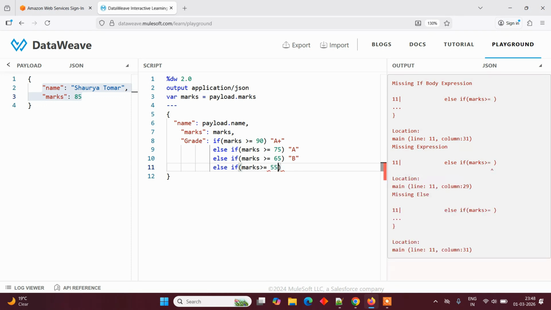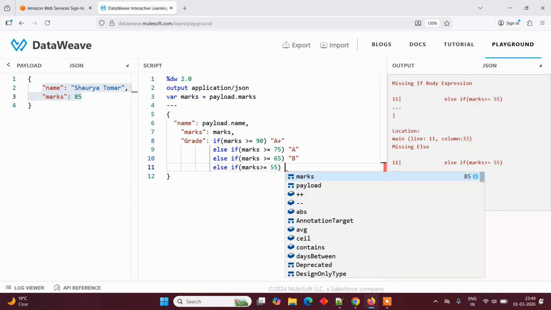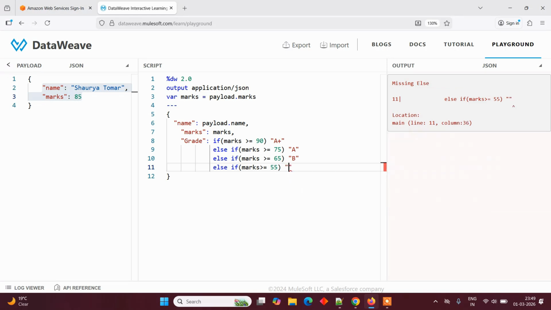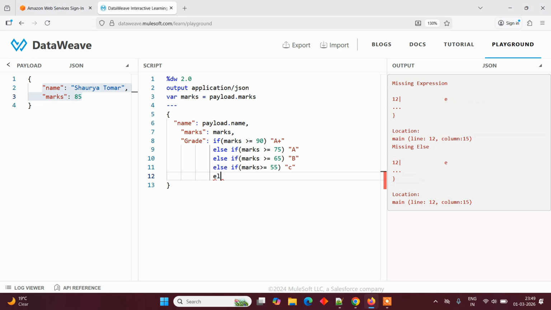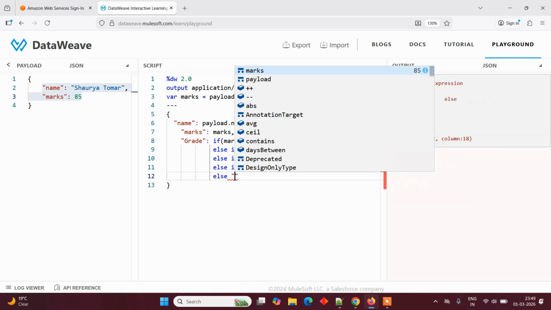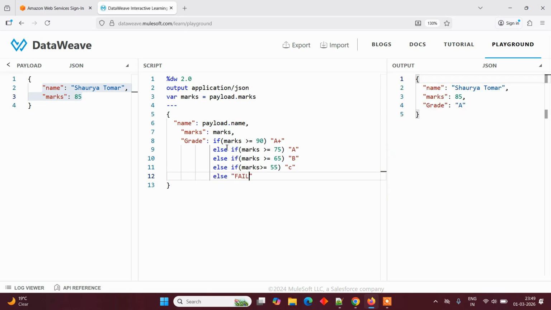So if marks greater than 55, then we are providing C. And else I can just say fail. Okay, so this is one example of the else if statement. That is how you can implement the else if statement in your code.